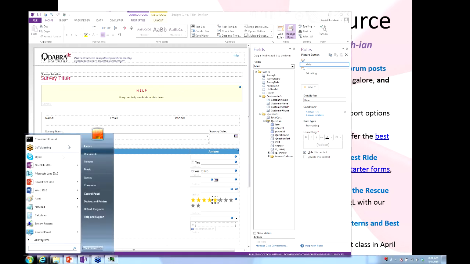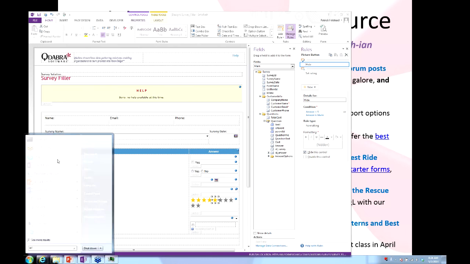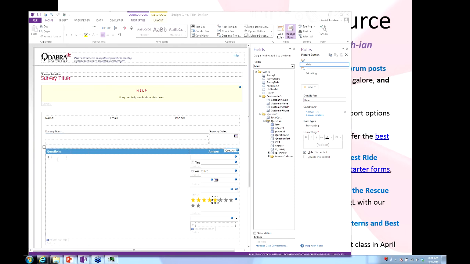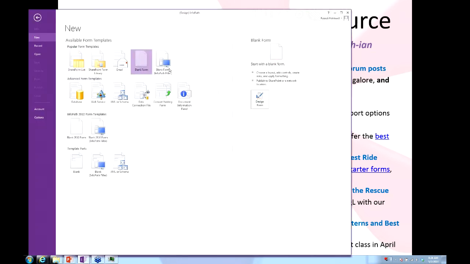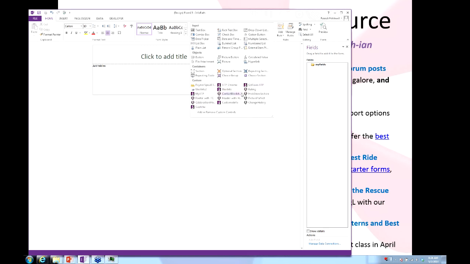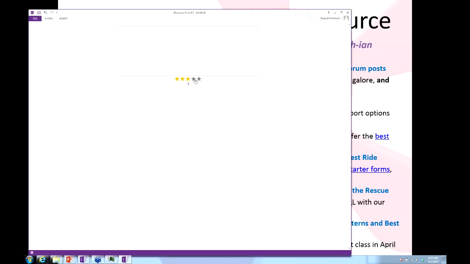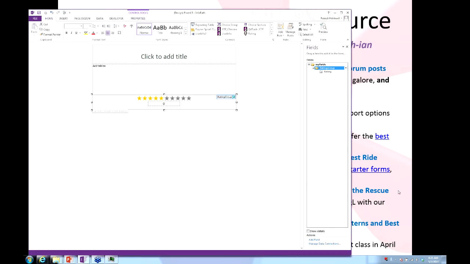I don't know if I have that rating control on this machine. I've just recently installed InfoPath 2013 on this, a new version of it. I was running the preview for a while. When you get the XML template part from us and you're designing a form from scratch, you'll see it appear up here, and you can see here that I do have the rating control there. So I can quickly just add it to my form, and this is the functionality, right? It's kind of a nice way to allow people to quickly rate something. Great question, Michelle. Thank you. Hopefully I answered that.